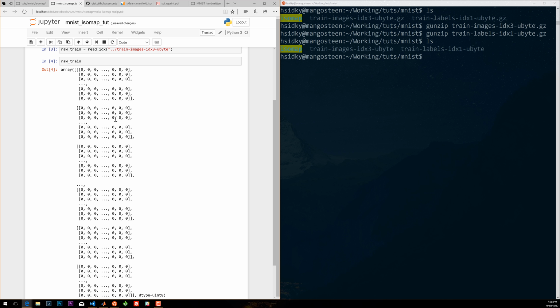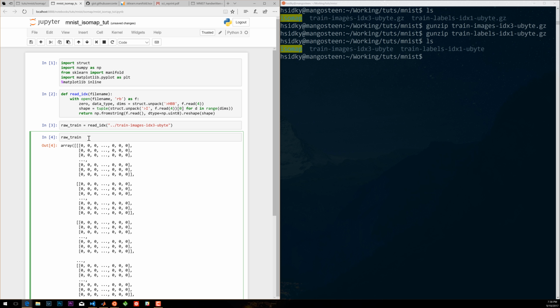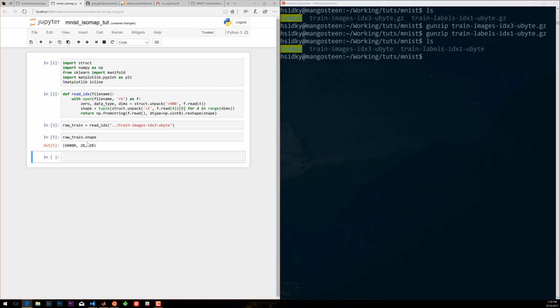You can see it's a collection of NumPy arrays. We need to process this data a little bit, but let's take a look at the shape. You can see we have these 60,000 entries as rows, and then we have another 2 dimensions, which are the 28 by 28 images. What we will be doing is flattening these 2 dimensions together. So we'll turn a 2D image into one long 28 by 28 vector. The reason for that is we need to feed in the information as a high dimensional vector, with each column representing a feature, so the 28 by 28 columns, and each row representing a data point. So this is our raw data.